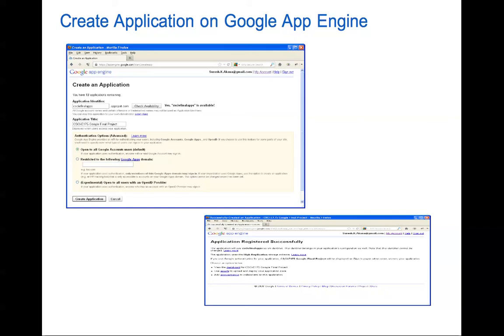The next step is to host this application, or copy it, to Google App Engine. The first thing is you need to create an application on Google App Engine. You go to the Google website and create an application. Whatever name you give, it's going to come as name.appspot.com, and you can give a title. You can leave the rest as defaults, or restrict based on Google Apps by giving domain names. Then just hit Create Application, and in the next window you can see the application was successfully created.